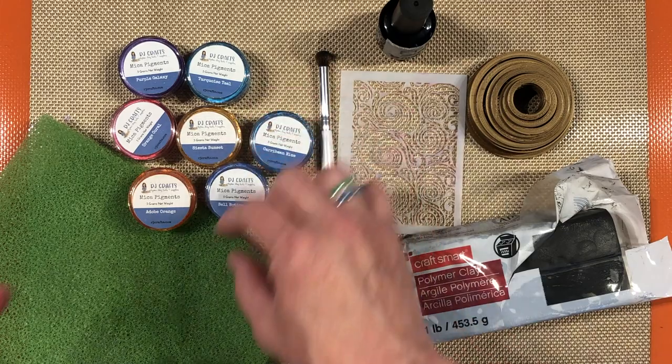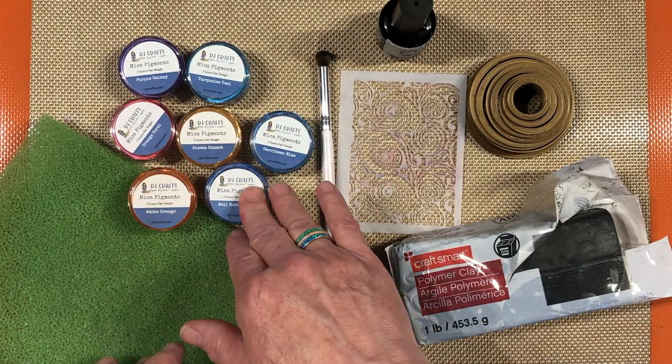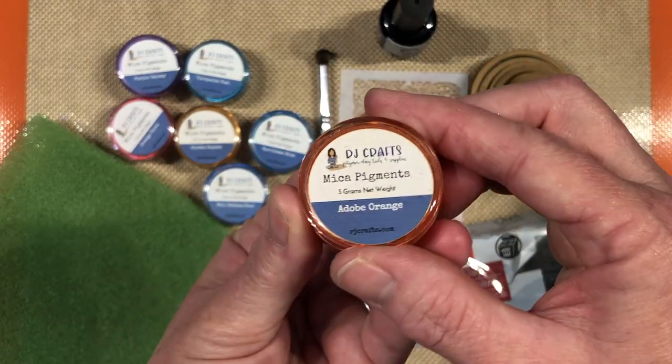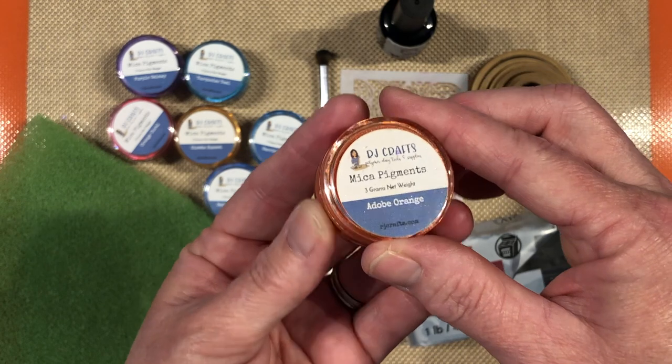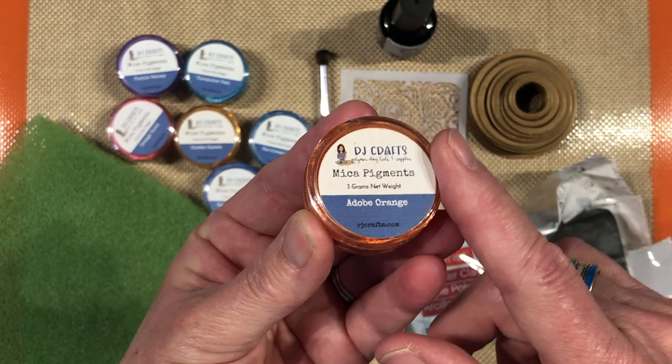And then, of course, you're going to need mica powders. And these are the powders that I've been using. It says RJ Crafts on there, but it's actually From the Heart Supplies. Rhonda used to be RJ Crafts.